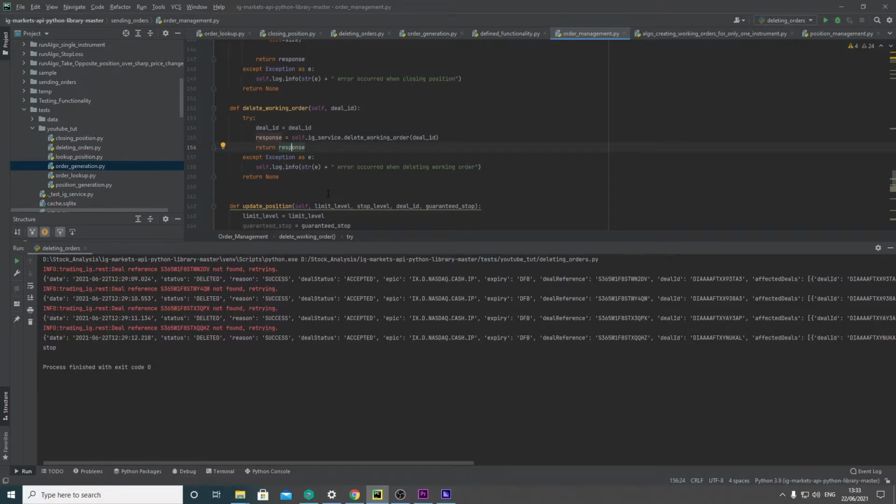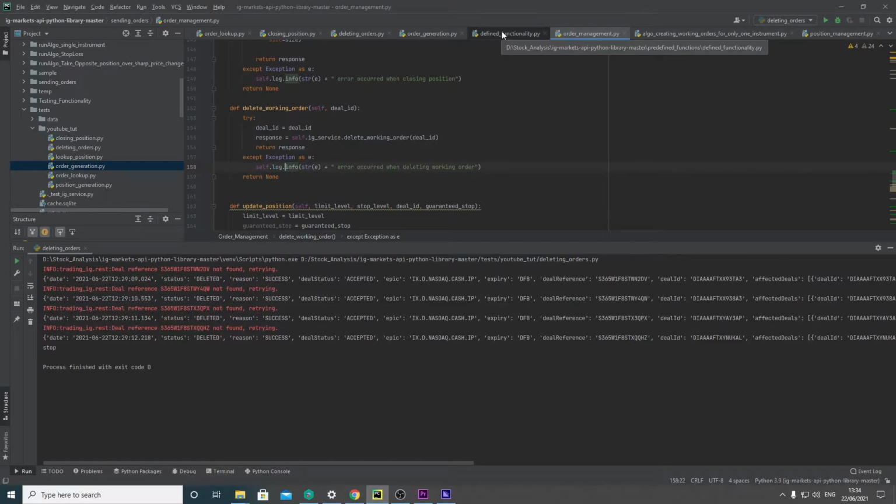There's a reason why there's no while loop here and there's a none, because there are possibilities that the order itself was cancelled or IG's API just refuses to delete the order. It's happened in the past, so that's why I haven't made it a while loop here, but it's just a simple try and catch. It may work or it may not work, and if it does work, then all good. If it doesn't work, then that order will still exist as open.